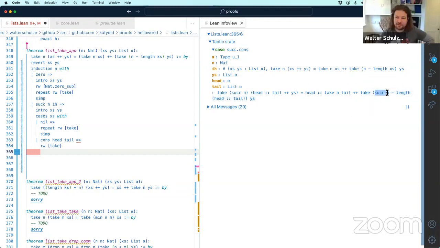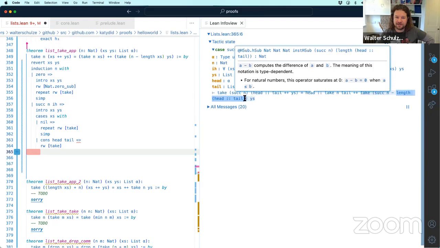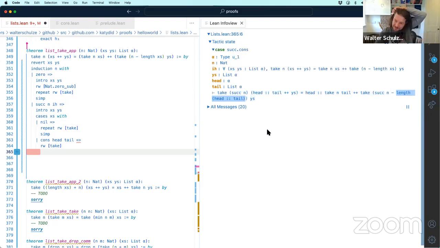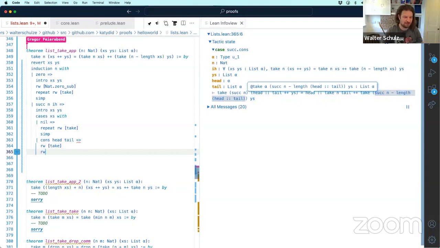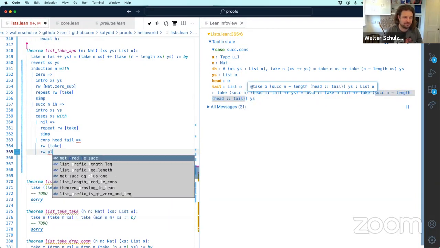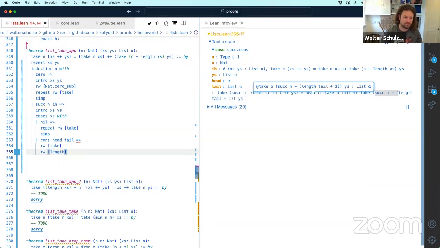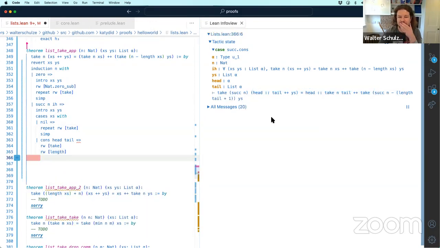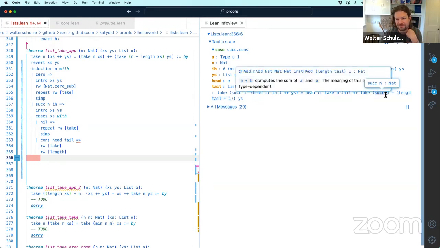So here, suc n minus length h tail, right? I think some of this should be able to be calculated. So we can at least do rewrite length. Yeah. So now if you have +1 on the one side of the minus and +1 on the other side of the minus, I'm hoping they can do something.